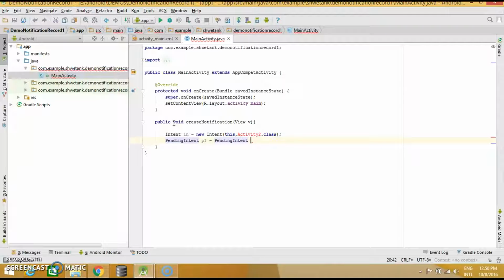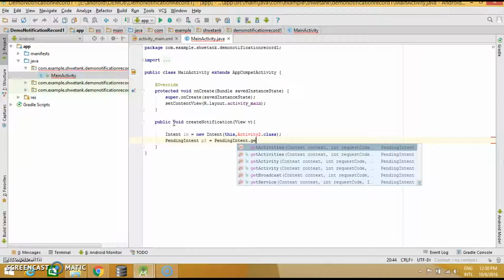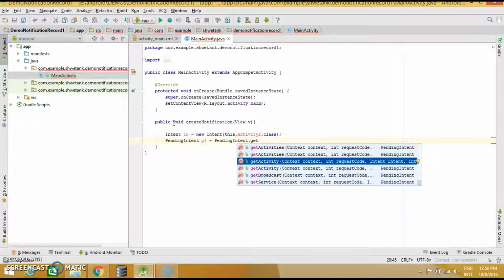So pending intent, as we discussed in our last session also, is like an intent which is waiting to happen. Once the activity for which it is waiting happens, it gets fired.